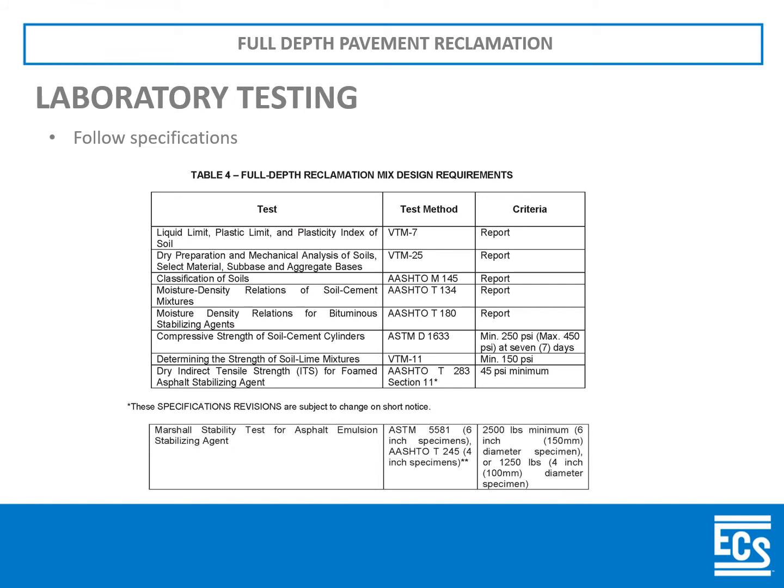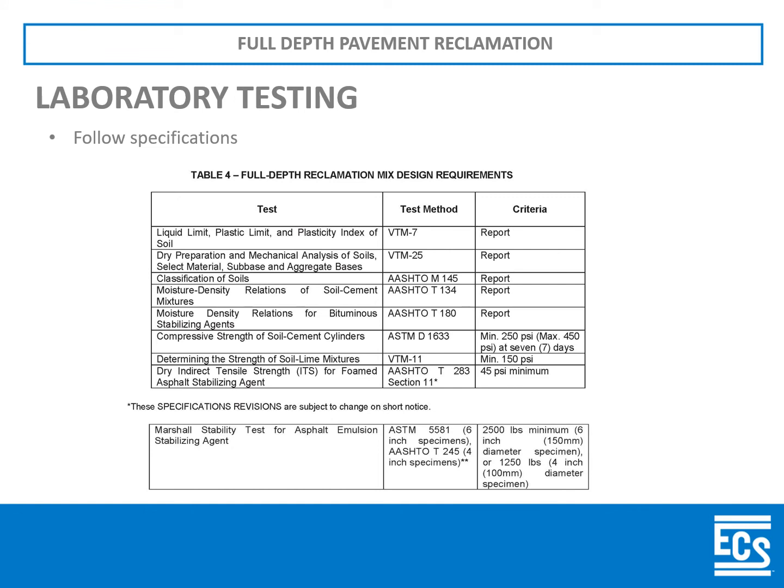A lot of firms will refer back to ASTM D698, basically the standard Proctor, and/or VTM 1, where you're separating out what's passing the number 4 and then applying an oversized correction factor to the Proctor curve. That's not the method we use in FDR. It follows AASHTO T134. So if you do not have the specification, you cannot do this test, and you must get the specification so you understand how to do this test properly.